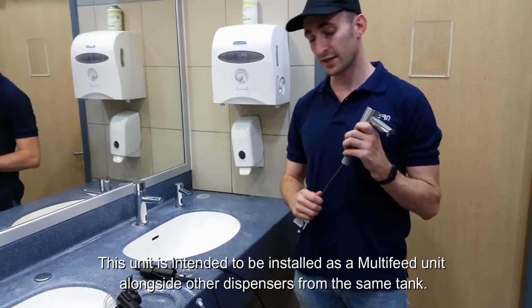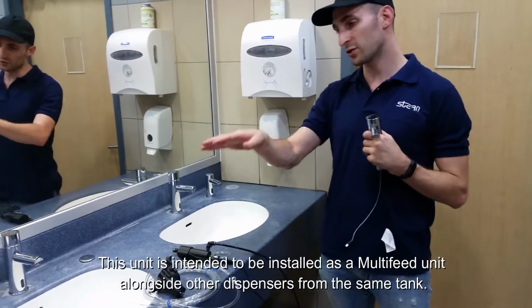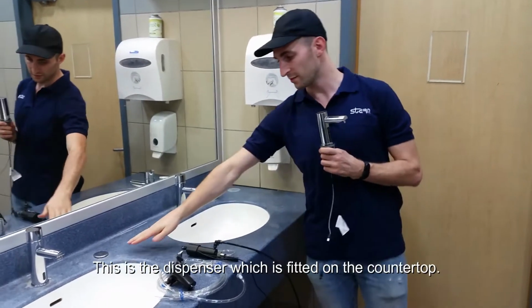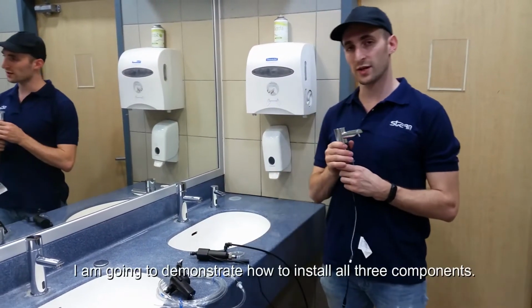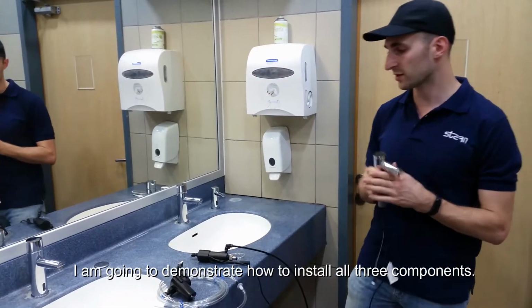This unit is intended to be installed as a multi-feed, alongside other units together. This is the dispenser. It goes on the countertop right here. We have the compressor and the pump. I'm going to demonstrate how to install all three of them. I'm first going to start with the dispenser.